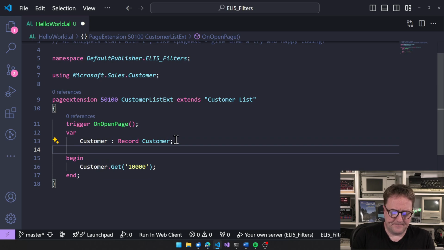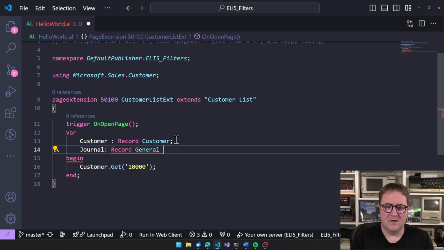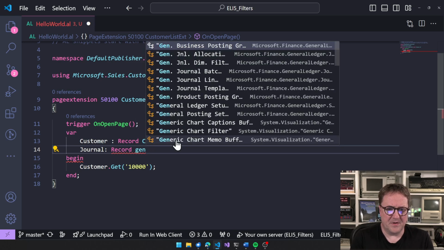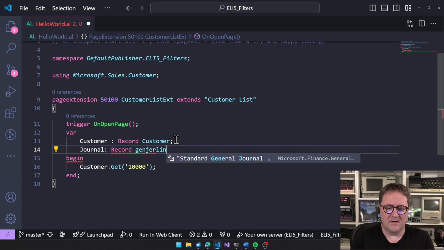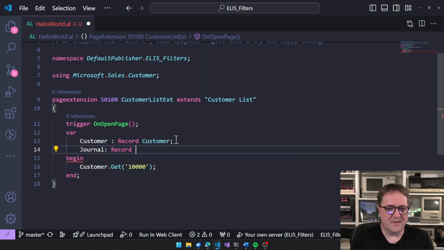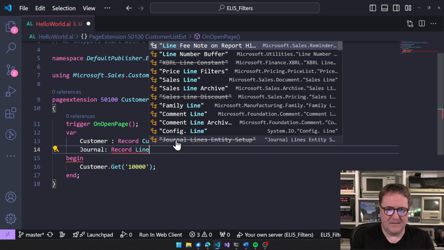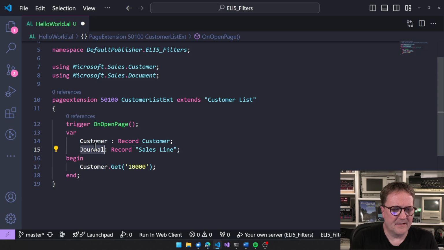If we go to a journal, for instance, the general journal, I think it's called Gen Journal. Let me see if I can remember the name. How about sales line?